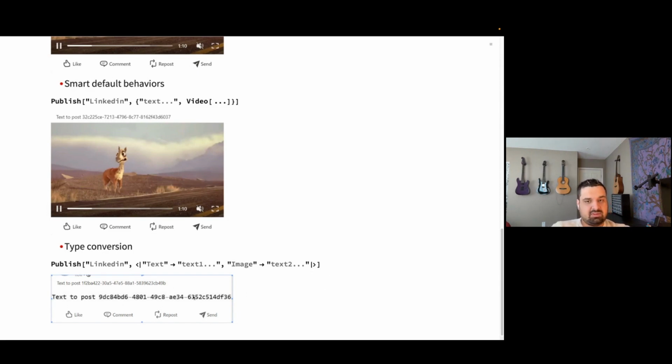So Publish is something where you can take data of all kinds, you can be specific, or you can rely on the language to be smart enough to make the types of conversions that are necessary, or construct the types of API requests that would normally require the deep knowledge of a web programmer.